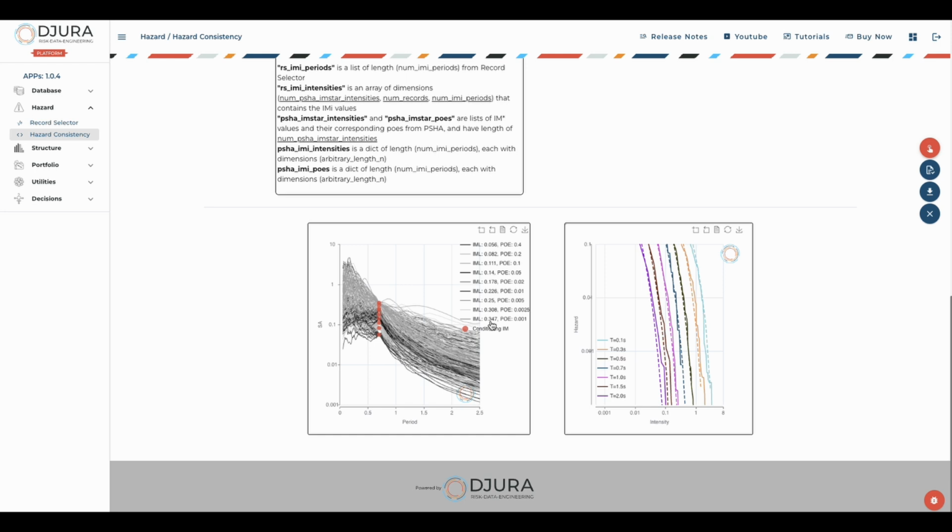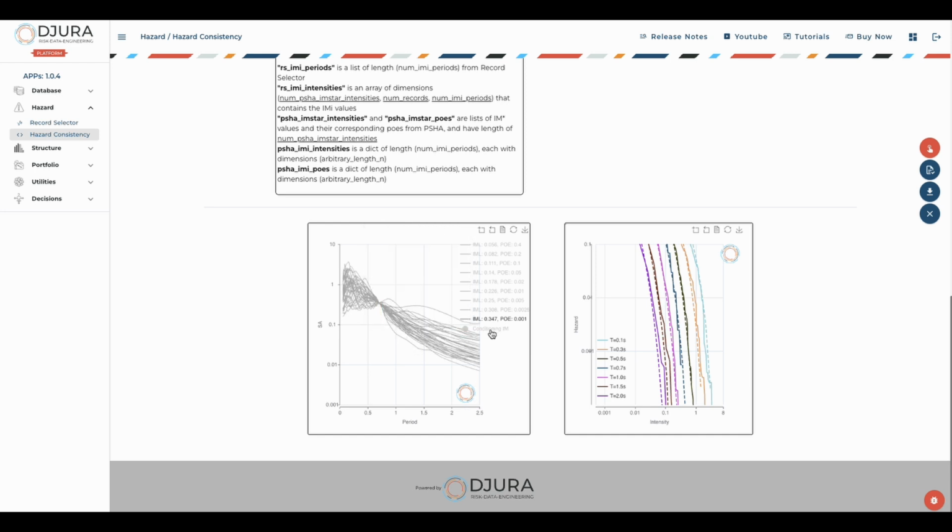So what happened here was we have a conditioning period of 0.7 seconds. And for every single one of these 10 return periods, we did a conditional selection with something like 20, 30 ground motions here. So if I turn off all of these different layers, I can eventually break this down and we can see just a single selection right here.